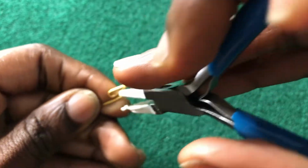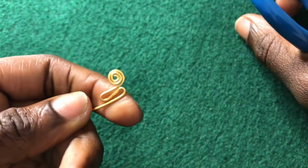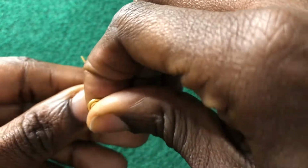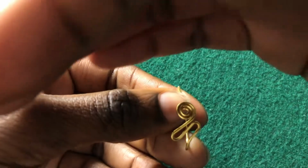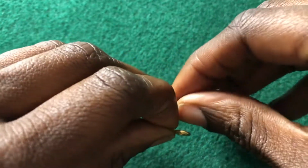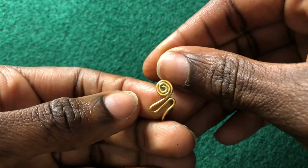You don't have to tighten each side, so if you don't have a flat nose pliers, it's okay, but I just personally like to. But it'll still be cute if you don't squeeze both sides of the wire. After that, the following steps are the same. All you have to do is bend the wire and make a loop.